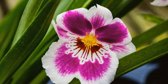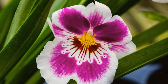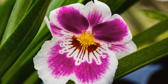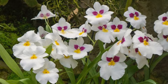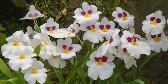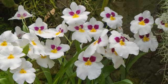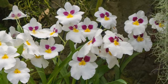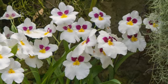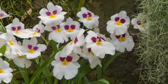Additionally, Miltonia flowers often have a sweet, pleasant fragrance that's not too overpowering, making them ideal for decorating homes or workplaces. Second, Miltonia can bloom multiple times a year if cared for properly. This is very appealing to orchid lovers because they don't have to wait too long to see these vibrant flowers in bloom. This continuous blooming ability is one of the biggest reasons why Miltonia is so highly sought after.